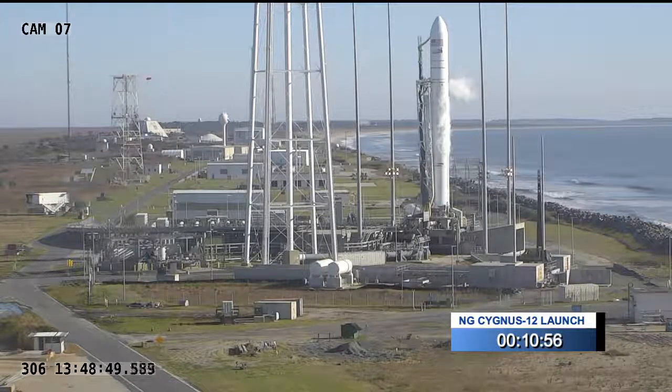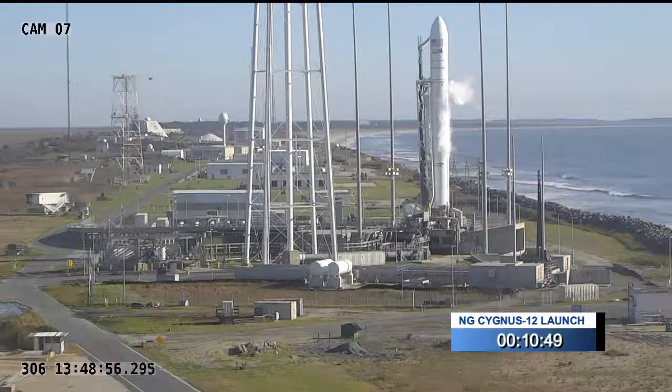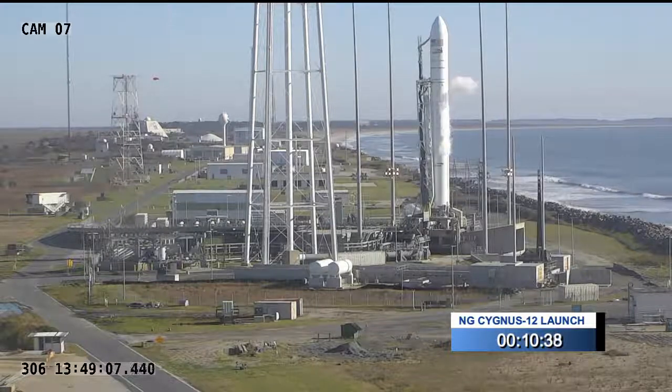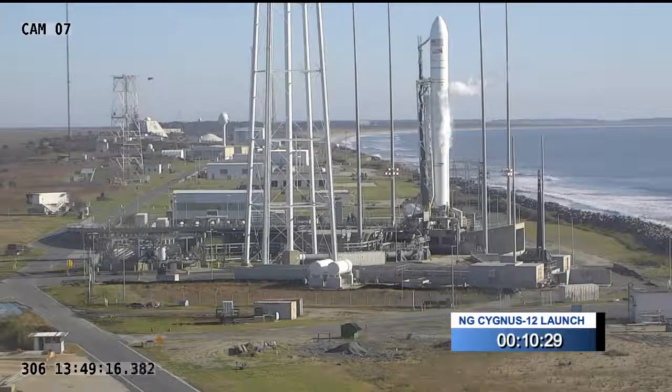You just heard the poll to proceed with the final countdown, and we're also watching some venting happening off the rocket. We can't really see the Antares logo so well anymore. So, Christina, can you tell us a little bit about what's happening there? Sure, you can see the top half of the first stage of the vehicle is really cold with that cryogenic liquid oxygen. The Antares logo is almost completely obscured by ice, as you can see there. The evaporative process is happening, so the liquid oxygen is blowing off of its relief valves. That is super cool.